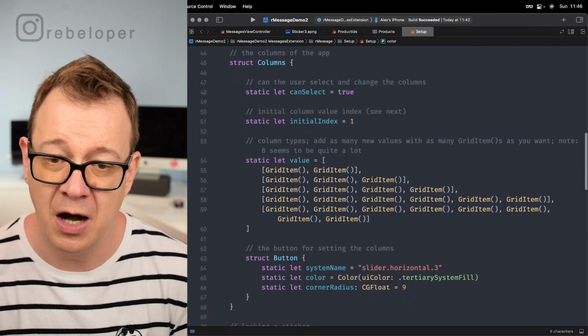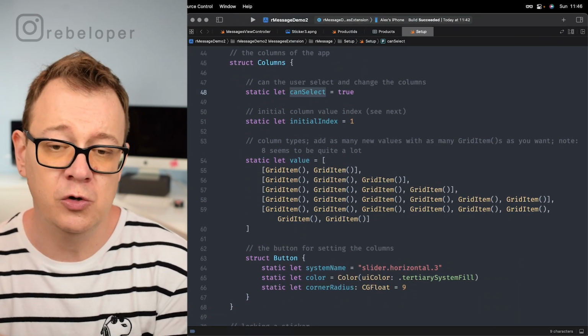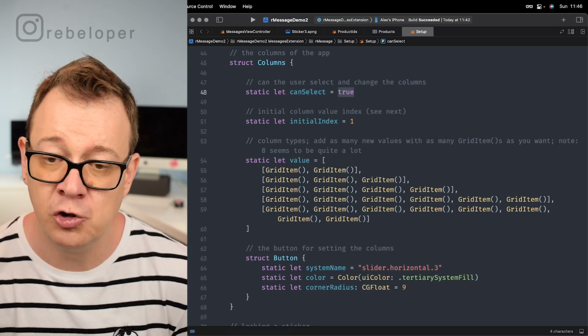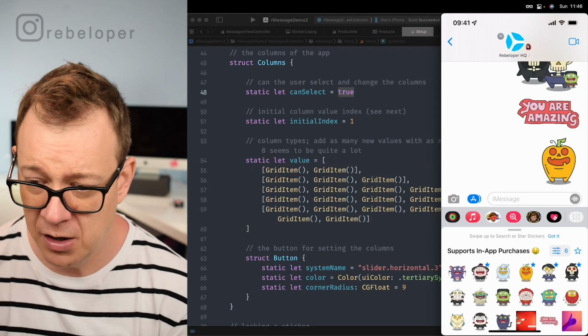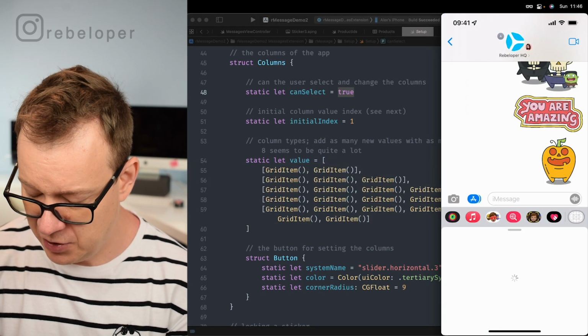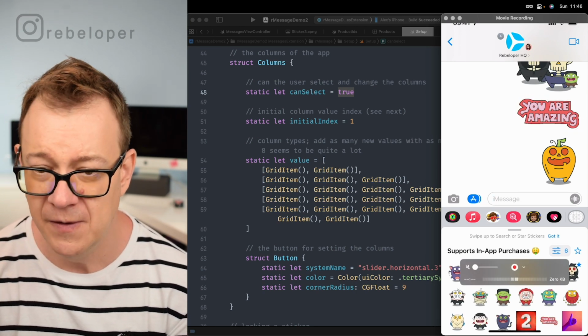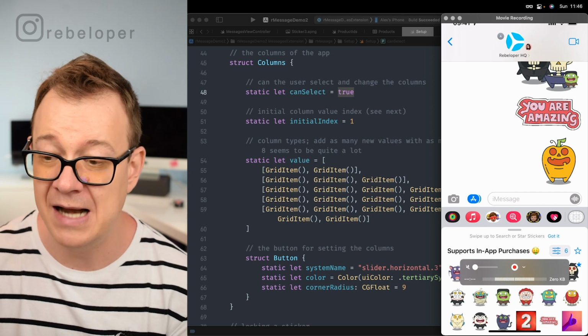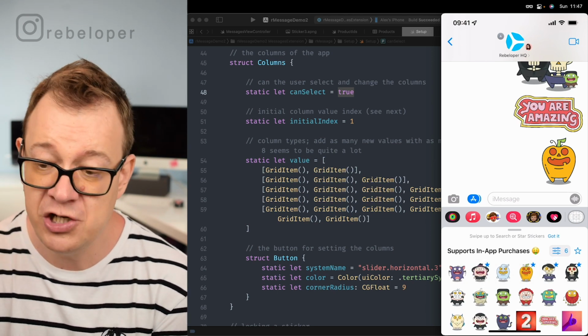Now here we have the columns. Under the columns, we have the option canSelect, and this is set to true by default. Let me go ahead and show you what this looks like. Let me select my app right over here. It is this button right over here. If you set canSelect to false, this will be removed and it will use the initial index only.